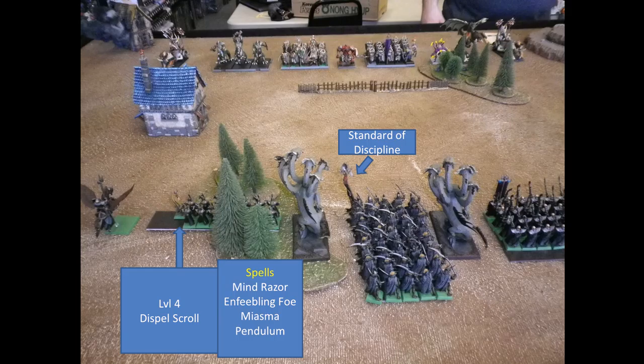Enfeebling Foe remains in play spell, always welcome. Miasma, it's just a must, really. Low casting costs and some debuffs in some key areas when you need them. And that long range on Miasma makes it almost castable every turn. And the Pendulum, which I always seem to roll it up, I never really find a use for it. I hate it, but it's there nonetheless.